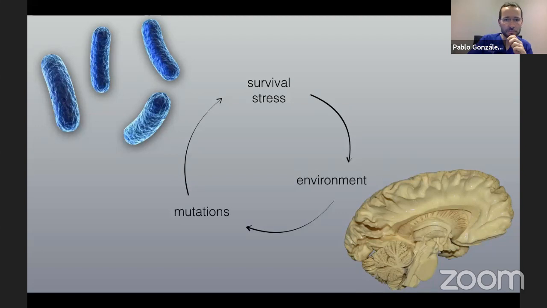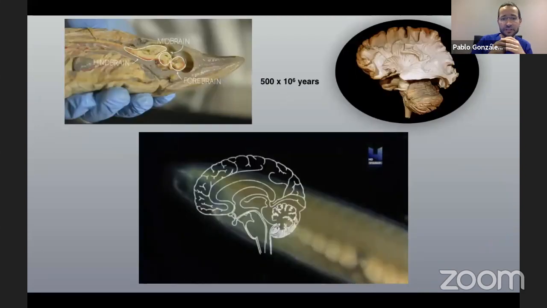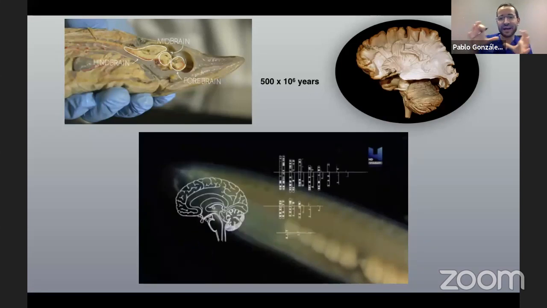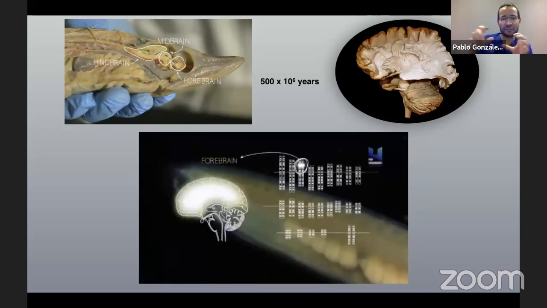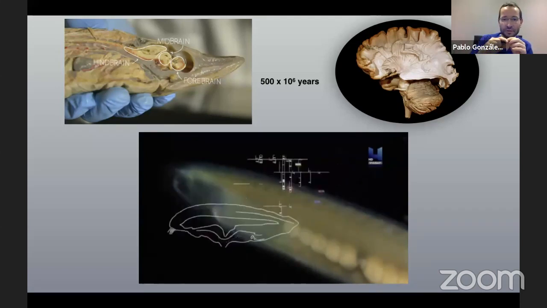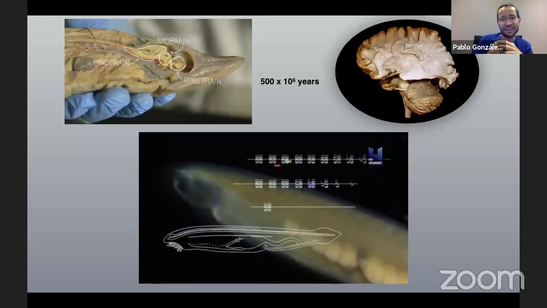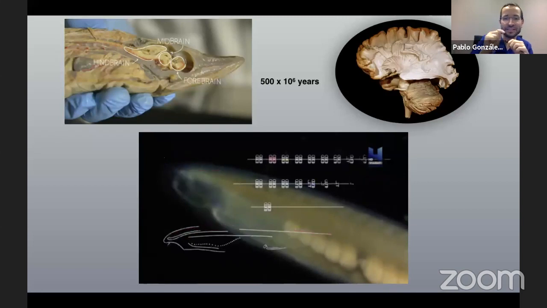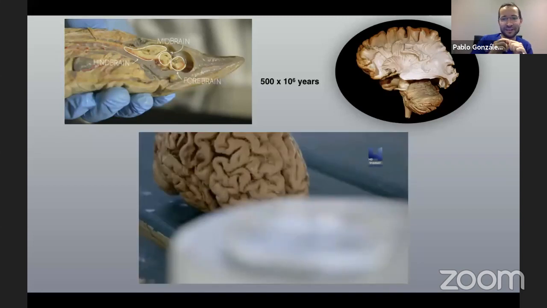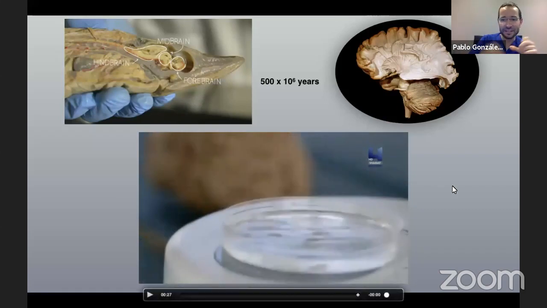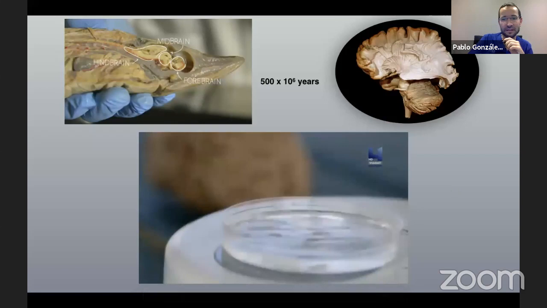So let me show you how in 500 million years, the different parts of the human brain have been evolving from the first species to the brain we do have. But if we have a look now at the genomic information, we will see that the genes in which the midbrain, the forebrain, and the hindbrain are regulated are all the same in our central nervous system. So it means that small mutations have been increasing the complexity of our central nervous system.